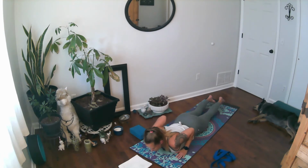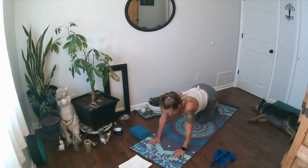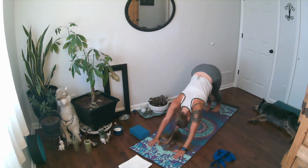Hands under the shoulders, tuck the toes. Inhale, tabletop or high plank. Exhale, downward facing dog, hips lift. Pedaling here. Find that neutral down dog.